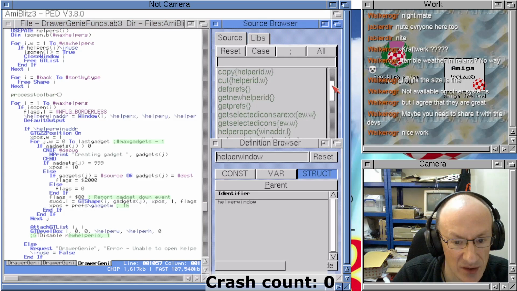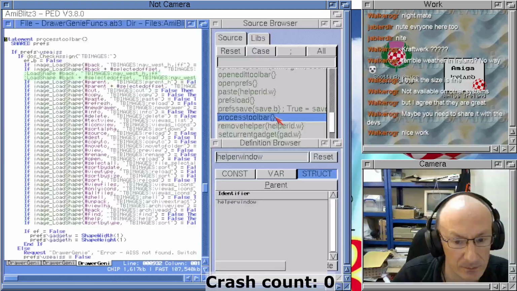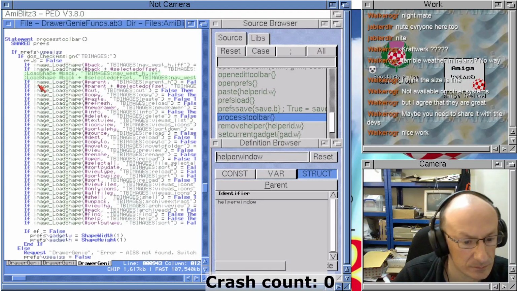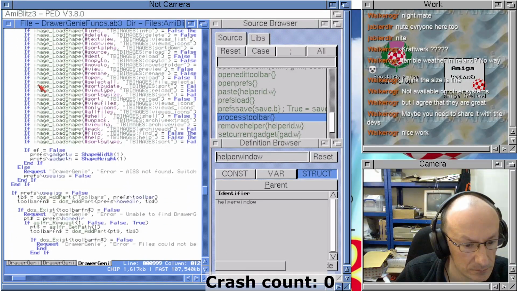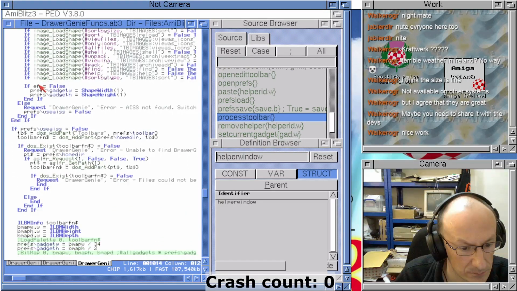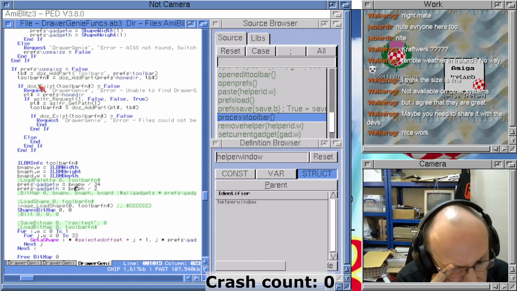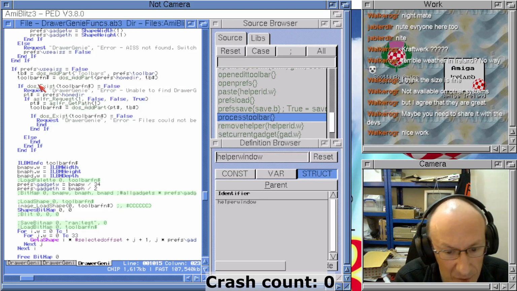Why aren't you changing the values? Prefs gadget width, prefs gadget height. That looks like it should work.